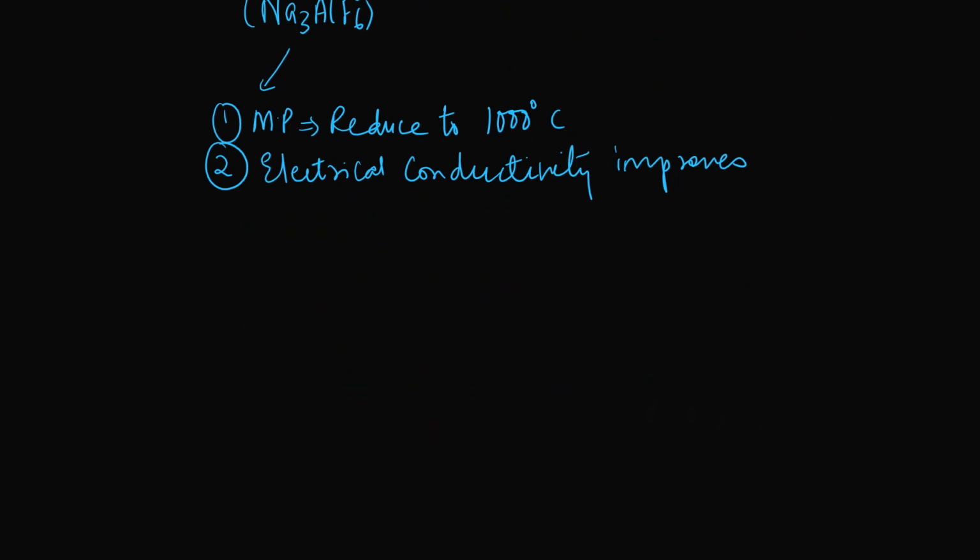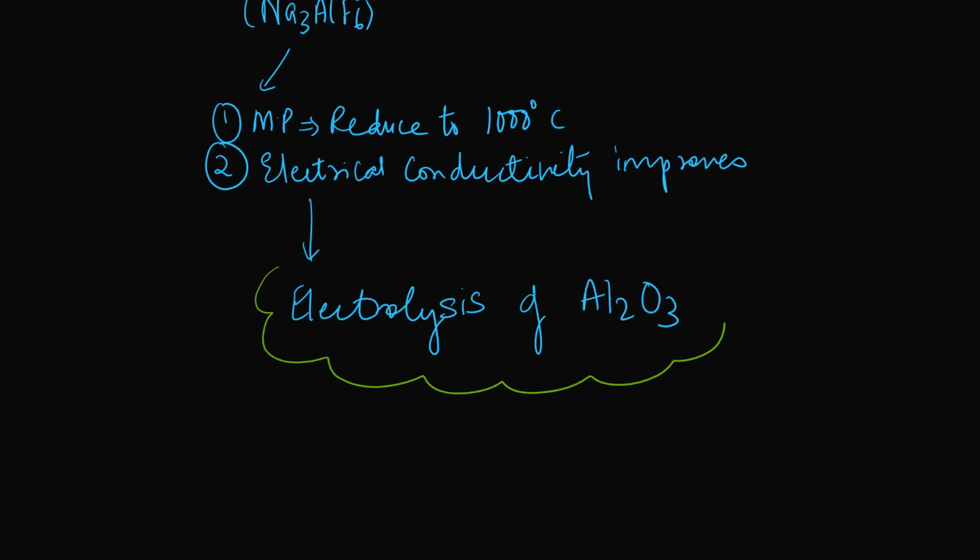Now let us go to the actual electrolysis. So now the electrolysis can begin. Okay, so I'll explain to you how this electrolysis begins. So then we will study the electrolysis of Al2O3. Now this Al2O3 contains what all things? It contains cryolite along with pure aluminium oxide. Okay, I begin by drawing the electrolytic cell, and I'll explain the parts of the cell as well.